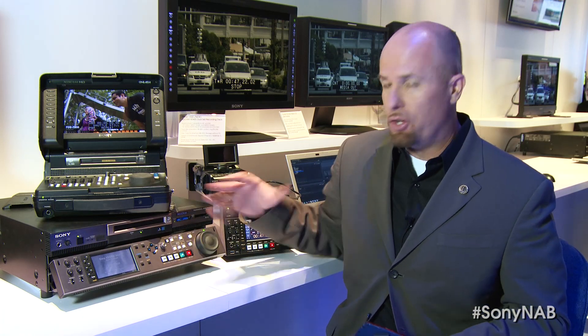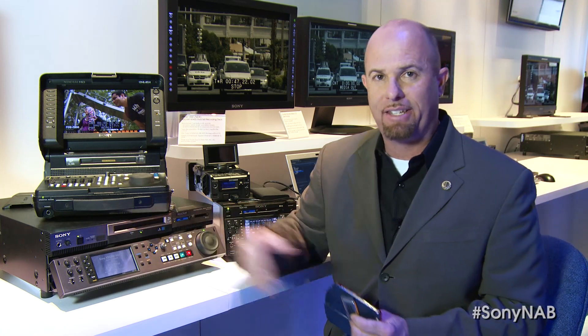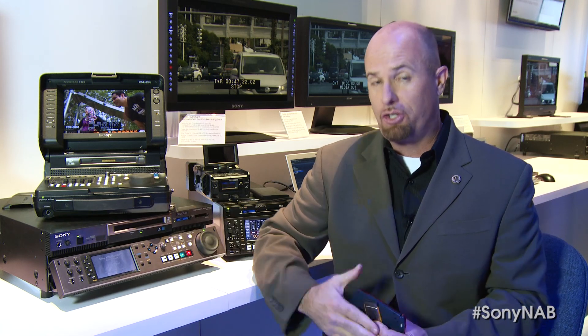The PD2000, if you have version 2.0 software or higher — we're actually around 2.3 as of NAB 2013 — you have the ability to record a file and actually access it via editorial or review it or play it back. As long as you have at least 10 seconds in your buffer or recorded to the media, you can access it. In an editorial space, if you're working with Avid, you can do an AMA link to the internal storage, as well as your media and your disk. It all shows up as one large bin, and you can start to AMA link and edit with it before the recording is even finished.